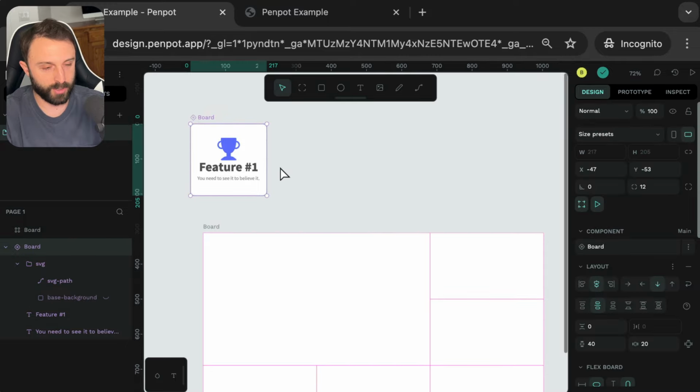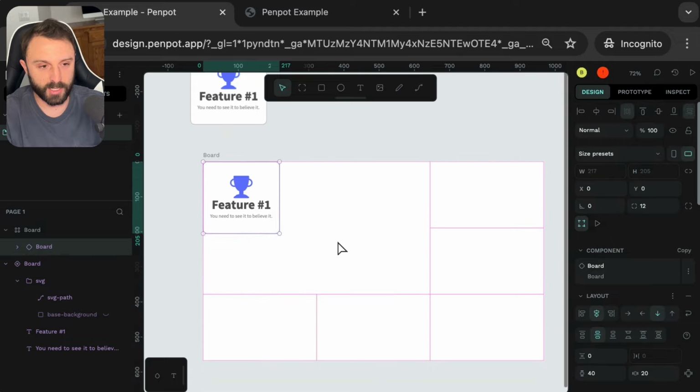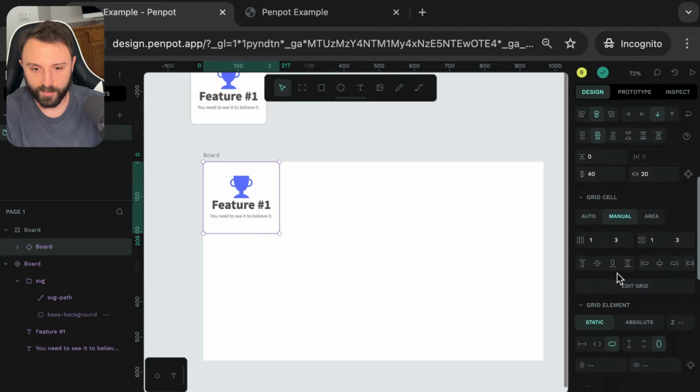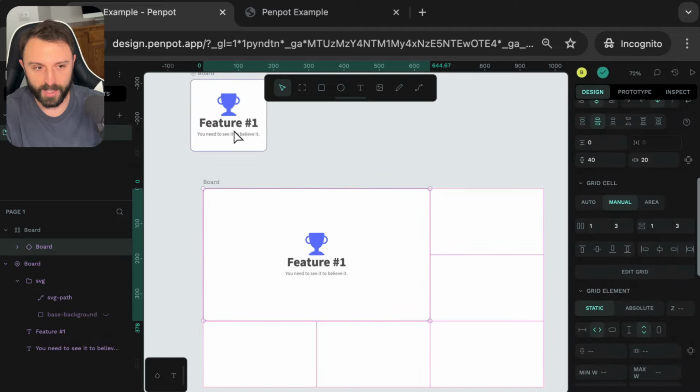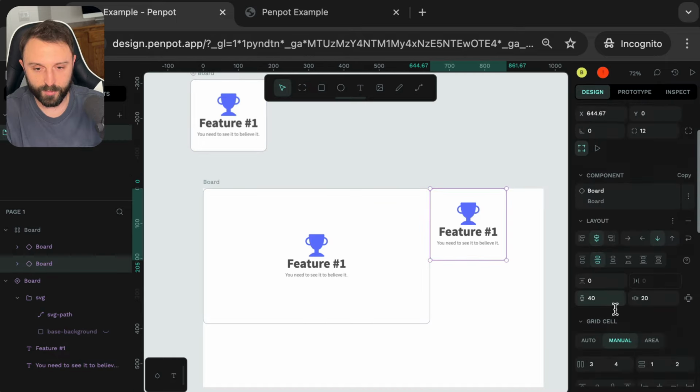So now we have a CSS grid, and then imagine if you just wanted to use your feature callout, you could just create a copy of that, and then just drag that into the CSS grid. And then again, I would just tell this to use full height and full width. So full width, full height. And then you could just create another copy, drag that into these different slots, give it full width, full height.